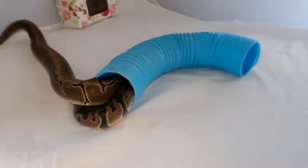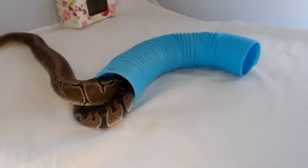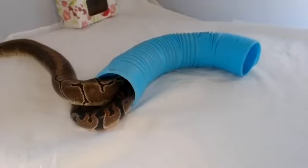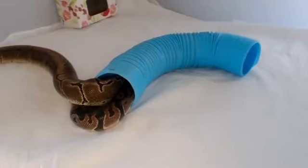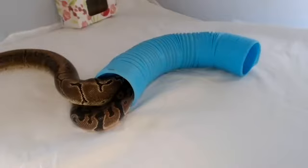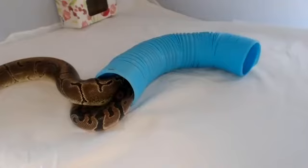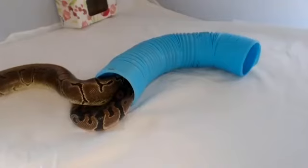I take them outside with me. I take them for walks around my neck, or when I play video games, they'll chill out around my neck sometimes or around my wrist, even though sometimes they can get too involved and too adventurous and try to wander off. But that's how we do it. Obviously, snakes don't really play fetch per se, but we still hold them, we pet them, we give them attention.